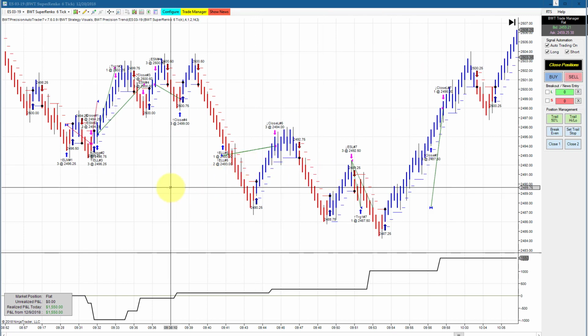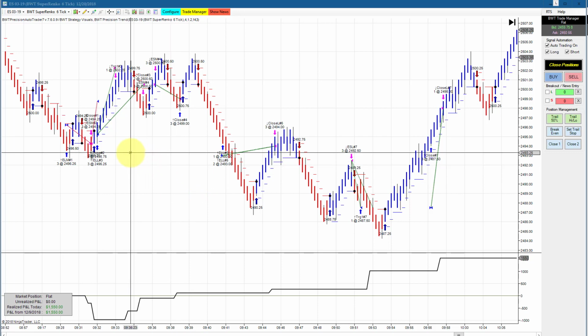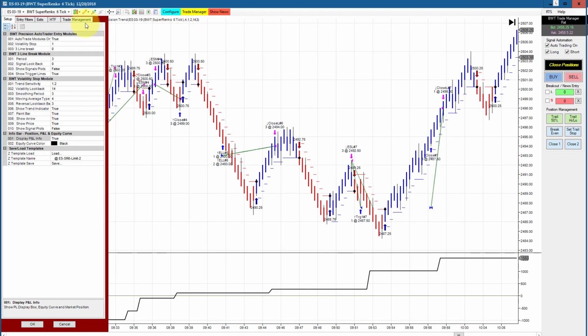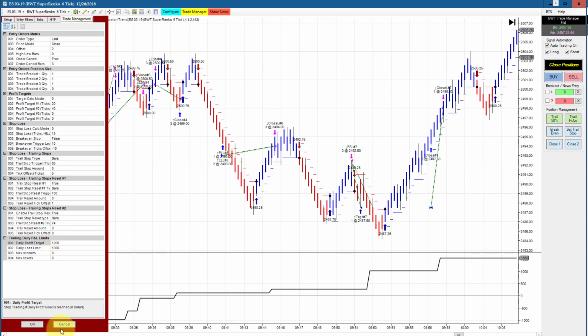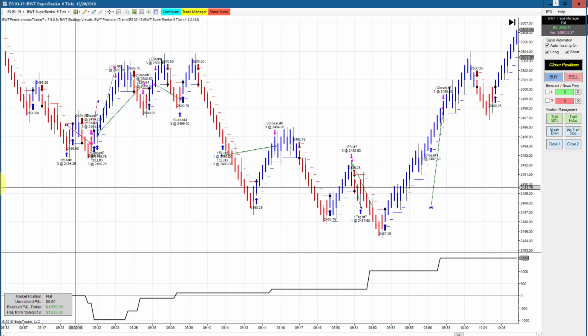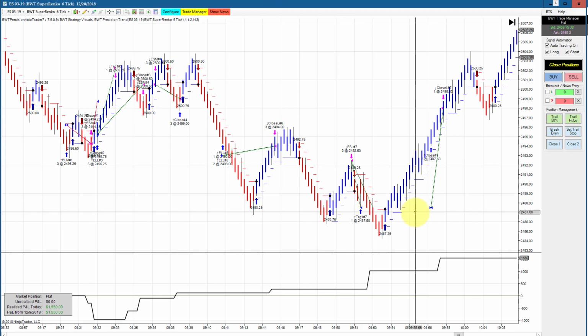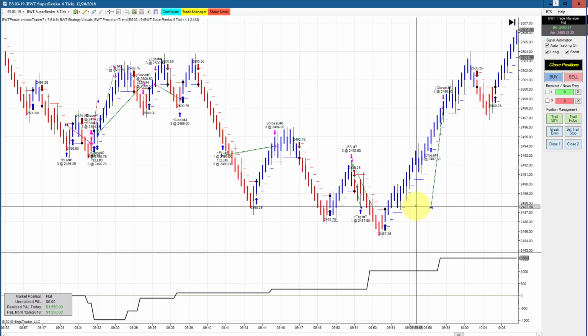Okay, next we have the E-mini S&P on a Super Renko 6-tick chart, and this did 1550 for the day, and our goal is 1200. So once again, really strong slippage, and as I've stated several times, this volatility this morning, you can see it here. Trading was finished in the first 30 minutes of trading.